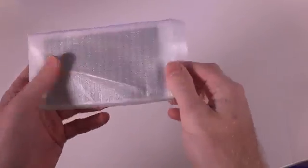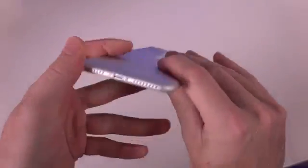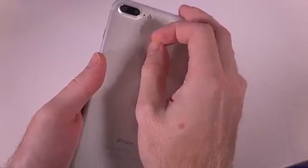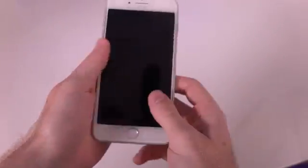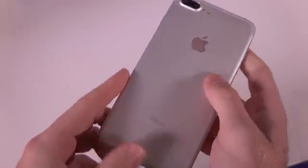Once again we have this generic unboxing, and once we take it off and flip it over, right away we can see the biggest change — the dual cameras on the back. We are also missing the headphone jack, and there is tape on the logo, probably so it doesn't fall out since this is a prototype. My first impression while holding the iPhone 7 Plus is it feels exactly like my iPhone 6S Plus, and if I were to just pick this up from the table it would be a little bit easier to recognize as an upgraded model just because of the dual cameras.